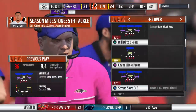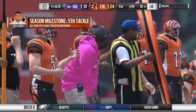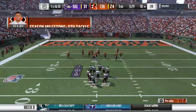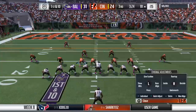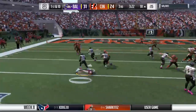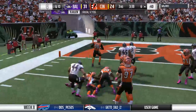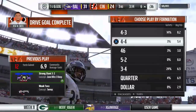Well, last drive he threw the pick, but he caught that ball, and you've got to put your hand on it, because if you back off after throwing an interception, your whole game plan just goes right out the window, and it makes things easier for a defense. And you and I both know there's no quarterback in this league that's any good that doesn't throw an interception occasionally, and they usually bounce back in a big way. I've seen guys throw 5 and still find a way to win the game in the end.